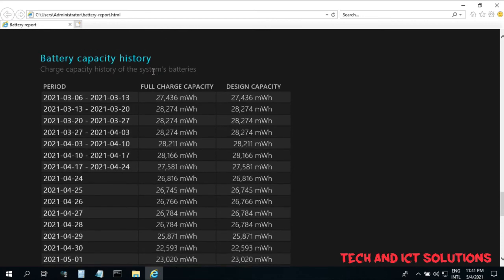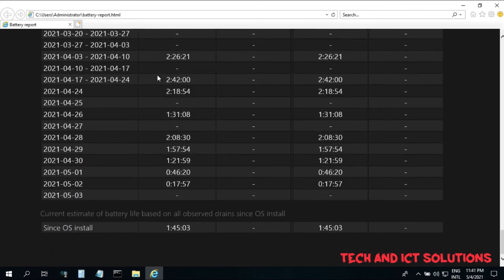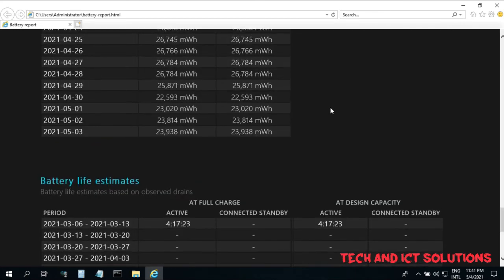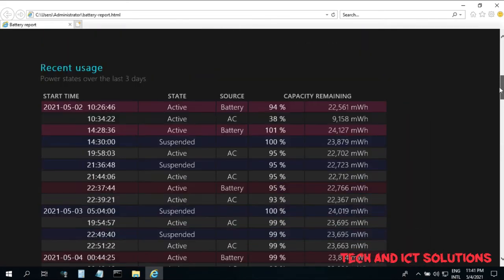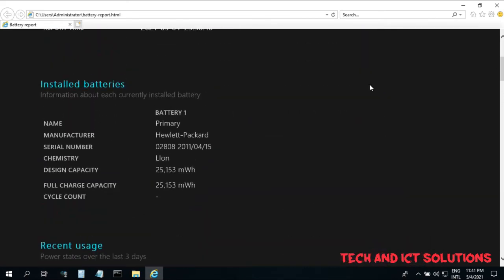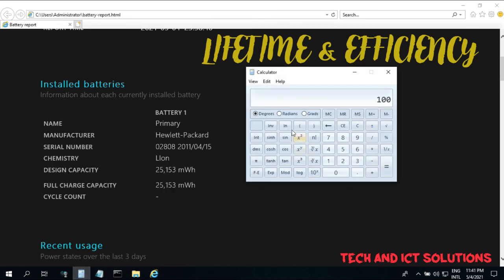We also find a report about battery capacity history and lifetime estimate. From this report, we can easily understand all the status of our battery lifetime and efficiency.